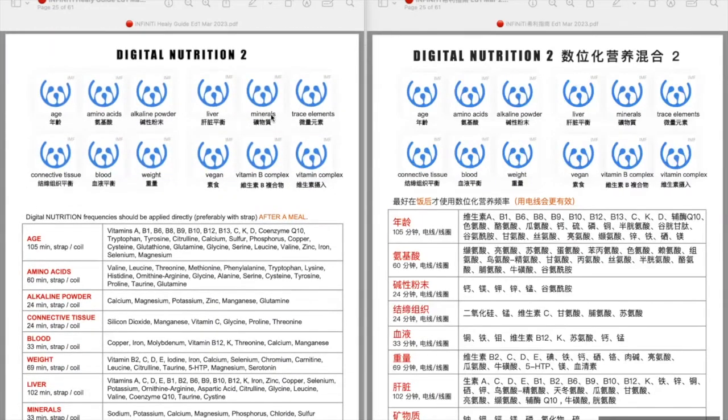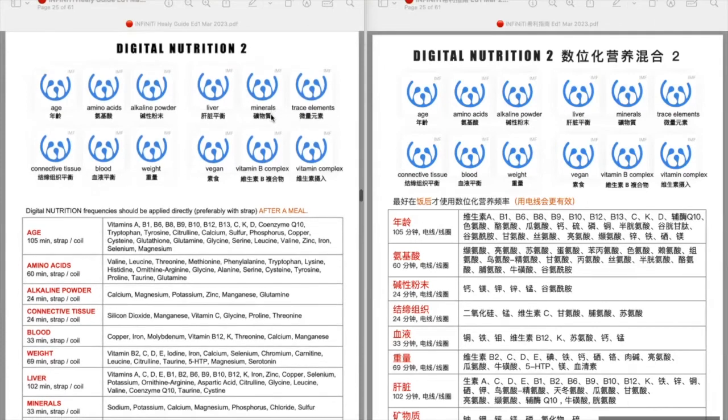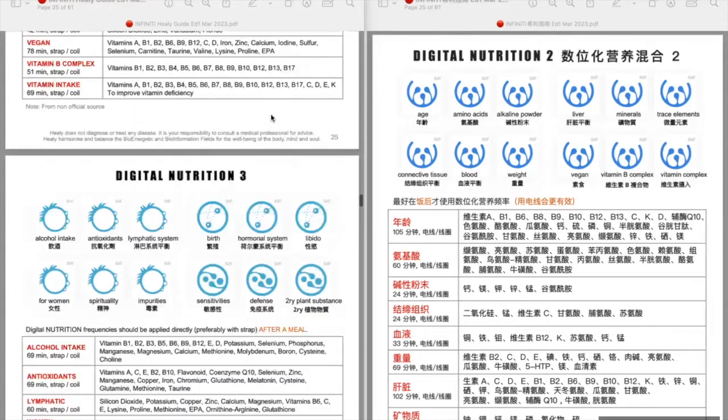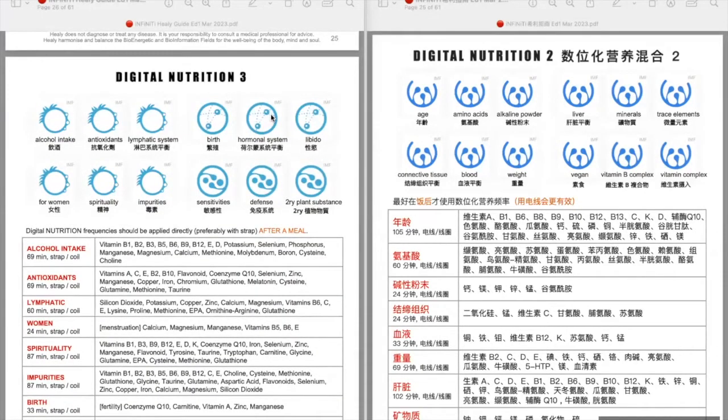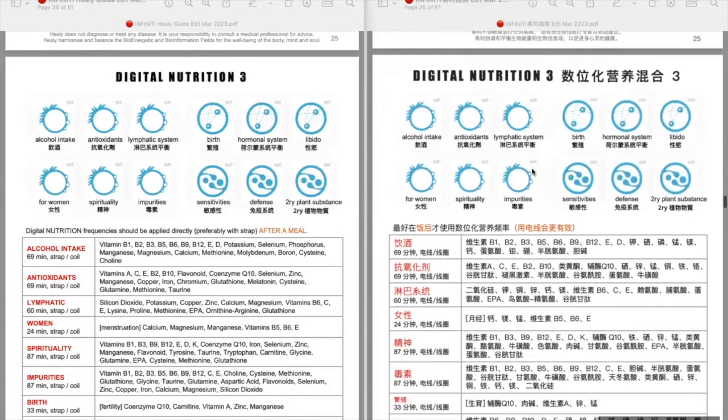And when I use minerals, take note of your fingernails and your toenails, how fast they grow and how frequently you have to trim your nails. So that's how I know that it is working, at least for me. Now, for the rest of the digital nutrition, it would be best to do the bioresonance scan and then shortlist so that you know which one you truly need. It will tell you which combination you truly need for your body that particular day. So you will not have too much or too little of something.